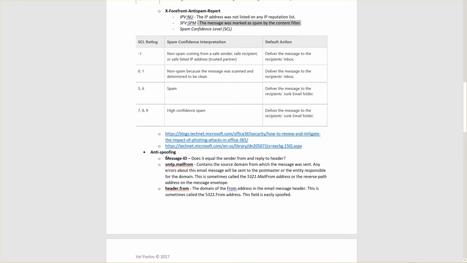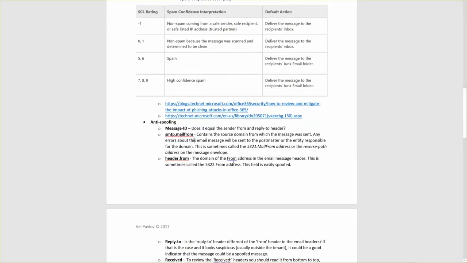Anti-spoofing. So the indicators in there that we're looking at is the message ID. Does it really equal the from and the reply to header? The SMTP mail from. So this is the actual reverse path, where the email originated from the actual server. The header from, it's easily spoofed.